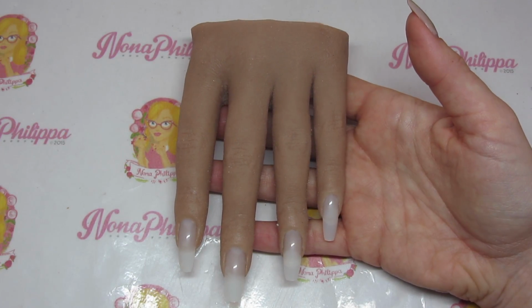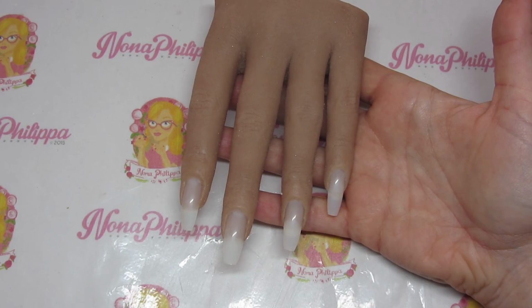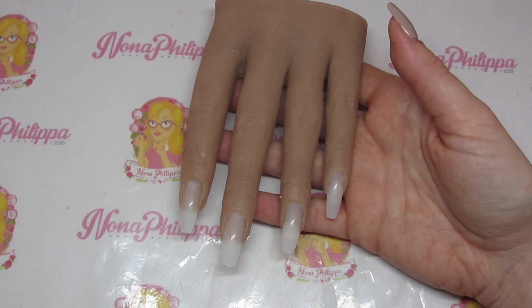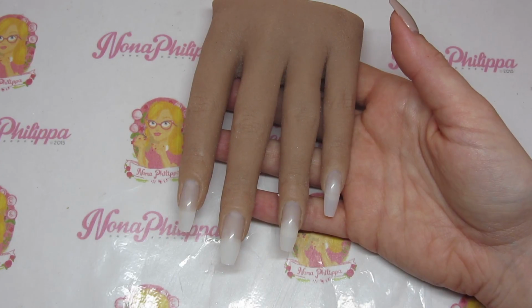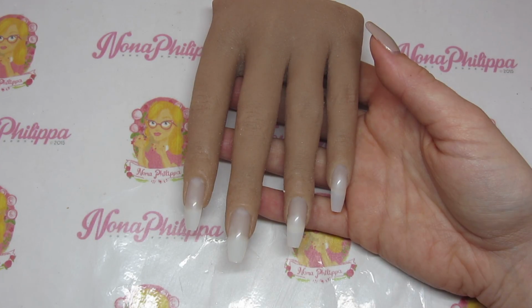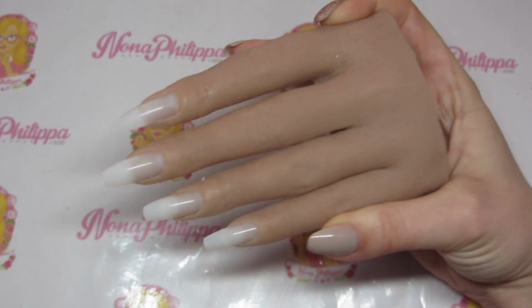I paid for this myself, and unfortunately I did have to pay customs because it came from America. So when you are looking at those types of things, remember that if you're in the UK, you probably will get a customs charge, because it's over a certain amount of money coming into the country. But that is not Red Iguana's fault. I think they probably state on their website, as most companies do, that they don't take any responsibility for customs. So it's just something to remember when you are ordering. Maybe that will make you go for the half hand like me rather than the full hand.